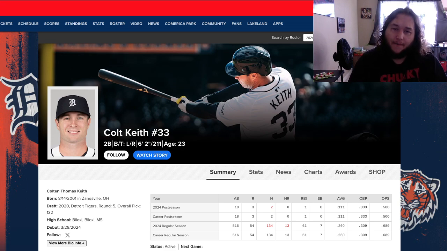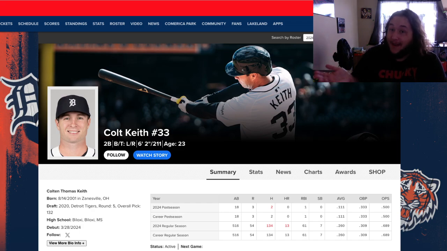Colt Keith of the surprisingly playoff team, Detroit Tigers. No one really thought they were going to be a playoff team come the trade deadline, but here we are, man. Tigers fans, listen to this. Just imagine what it would have been like if you didn't trade Jack Flaherty at the deadline. Who knows what could have happened? I mean, would they have made the World Series? Probably not. But championship series, maybe. You never know. I think they could have probably made a run for the World Series, low-key, to be honest with you. But either way, let's read his stats here.